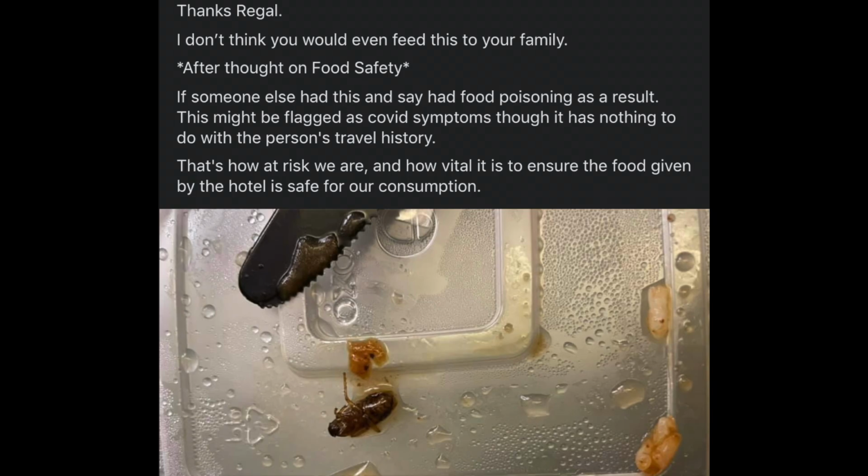I didn't get to film too much yesterday, which was my first day in hotel quarantine, because I was just so tired after a long flight here from Sydney. Before I was able to confirm that I was at Hotel Jet, I thought I was gonna have to stay at the Regal Airport Hotel, which is good in terms of location because it's only a 2-minute walk from the airport. But I read in one of the groups that the food was so bad it literally had a cockroach in it. So I was really worried and I bought a lot of food to bring with me that I can have here.